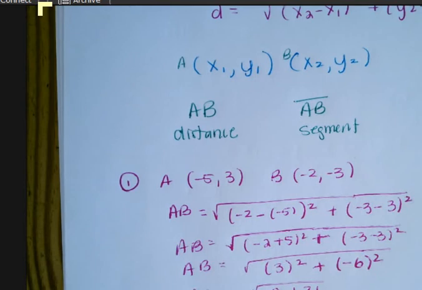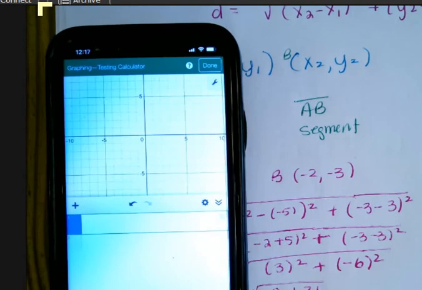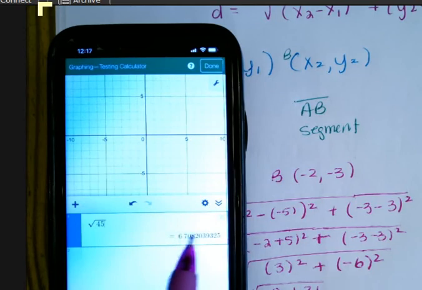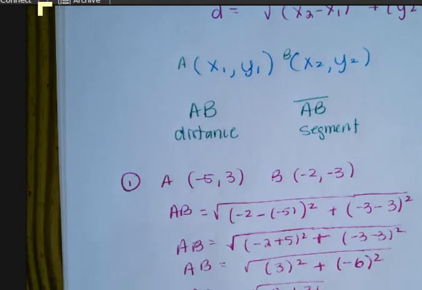Now remember on Desmos, let me get my Desmos out real quick. Remember on Desmos where the radicals are. So here I have my Desmos calculator. I want to do the square root of 45. So remember, this is the square root right here. I put it in first, I put the 45, and then over here shows up my answer, about 6.7. It doesn't matter where you round to, you'll be told. Usually tenths or hundredths, never the whole number, never, ever, ever. So it's about 6.7.